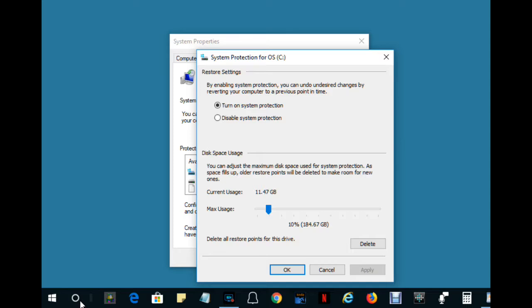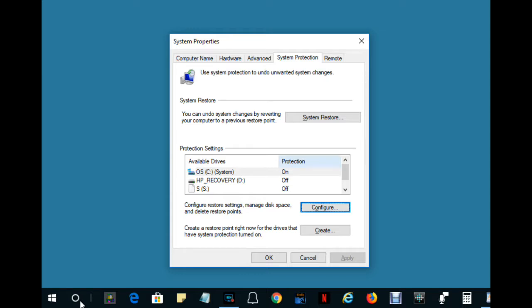The literature gives various figures for where to set the maximum usage for the restore points. Most of the literature says 3 to 5% of the storage, and I set it to 10% just to be safe. Make sure protection is turned on for your system drive, which is usually drive C.